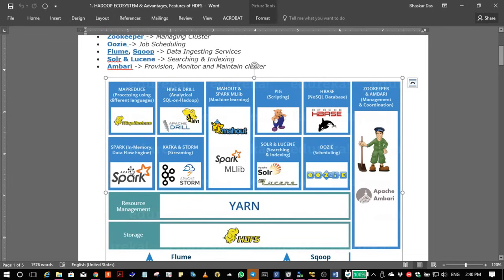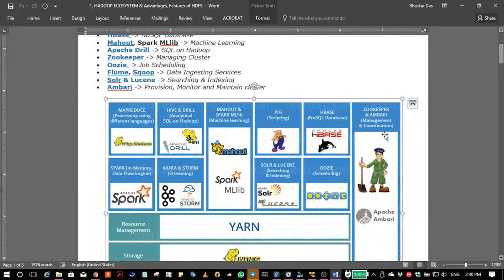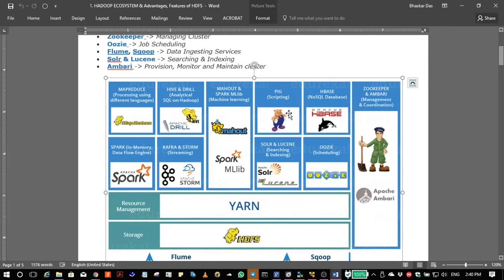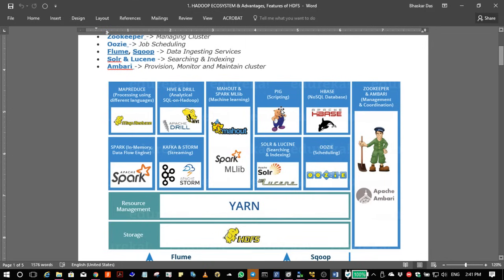Here you can see MapReduce, Hive. I hope you have heard these terms. I am talking to those who are new to big data, the freshers, because when you submitted your form, I checked that more than 45% of you wrote that you are a fresher. So I will tell you in more detail, but you have to ask me any questions. If you have any doubt, you can ask in the live chat box or any group. I will try to answer all of your questions.